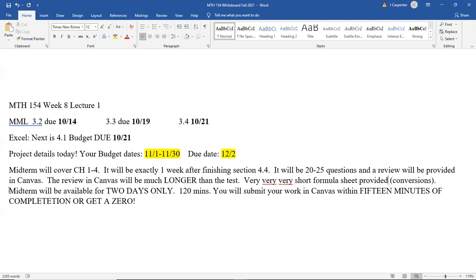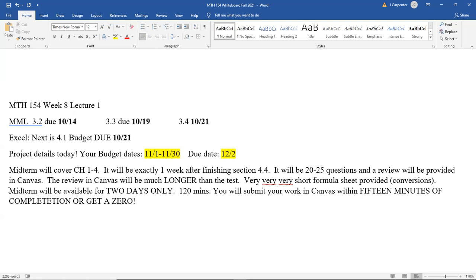You're going to have to open it. You'll have 2 hours, 120 minutes. And then at the end of that 120 minutes, it will close out if you haven't finished. If you work for 55 minutes and you close it, that's it. You've already finished your midterm. So please make sure that you have 2 full hours available when you're ready to take this.